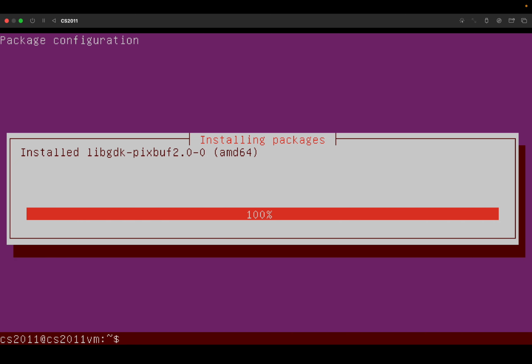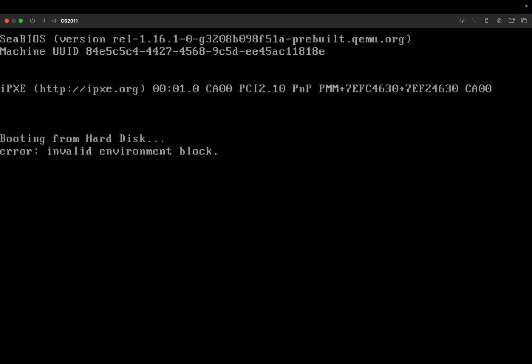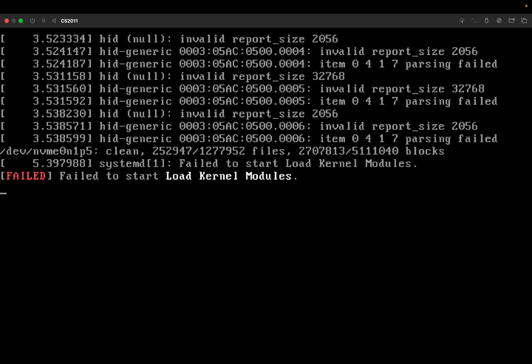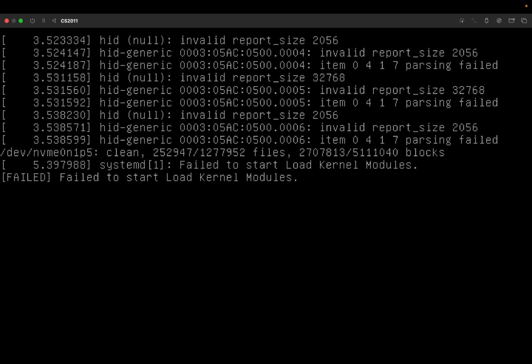All right, so once that is complete, we are just going to type in the following command, sudo reboot, and let it do a reboot. There may be a chance that we might have to close out the entire instance of this virtual machine or emulator, but we will see. So just ignore all those.